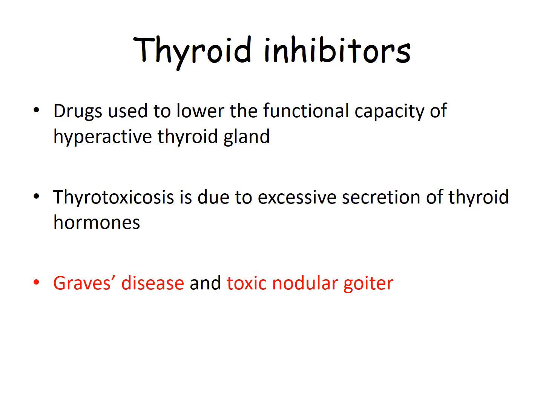Thyrotoxicosis is a condition due to excessive secretion of thyroid hormones. I have already told you what thyrotoxicosis and hyperthyroidism are. Thyrotoxicosis is due to excessive secretion of the thyroid hormones from the gland itself. But in hyperthyroidism, there may not be a hypersecretive gland, but in our body there is a high amount of thyroid hormones. We can also use these drugs for diseases like Graves disease and toxic nodular goiter. Both of them are conditions which affect the thyroid gland, and they produce excessive amounts of thyroid hormones. So the drugs are mainly used in Graves disease and toxic nodular goiter.